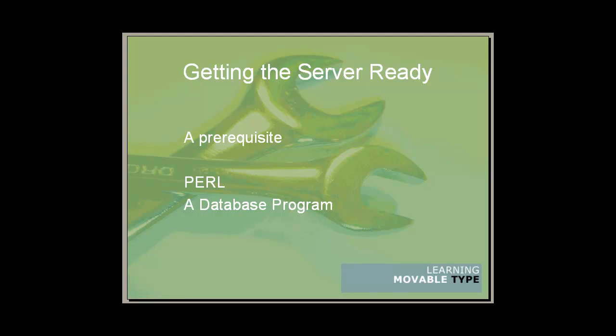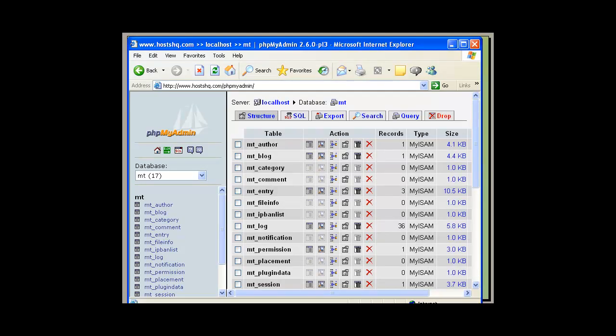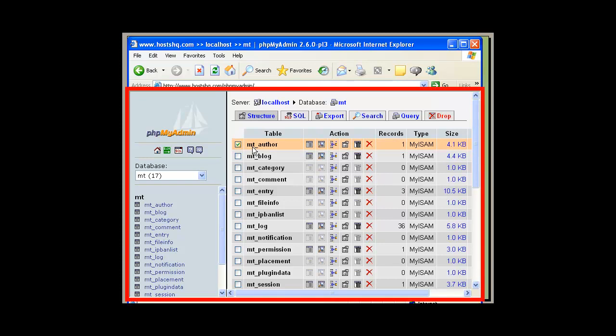I personally recommend MySQL as it's usually resident with Linux, and it's a powerful, sturdy product. We're going to create a database as part of our installation in section 3, but in the meantime let's just examine my database and look at the fields contained within it. MT author, which are user accounts of weblog editors and TypeKey users who sign in to post comments.